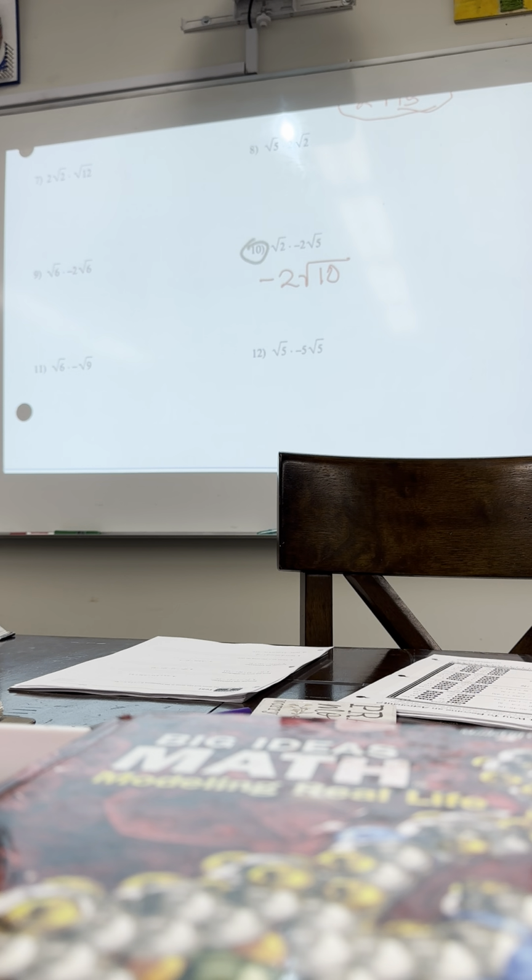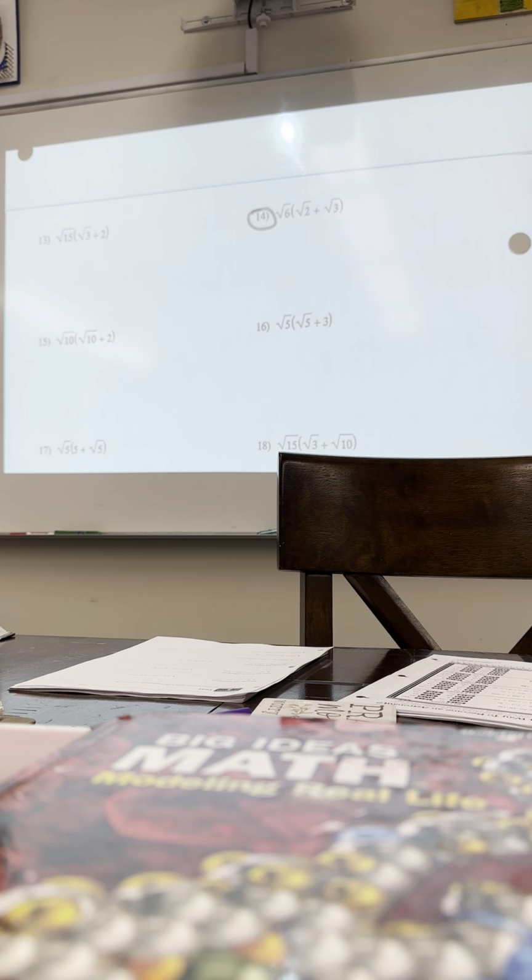So you've done a little bit of this, okay? All right, moving on. Number 14. What property applies? Distributive. Did everybody distribute this? I'm giving you a second. Go ahead and distribute this square root of 6. You should have 2 different radicals added after you've done that. You should be writing.